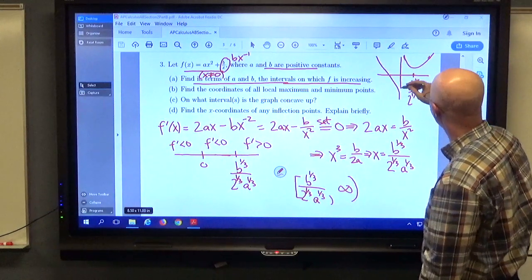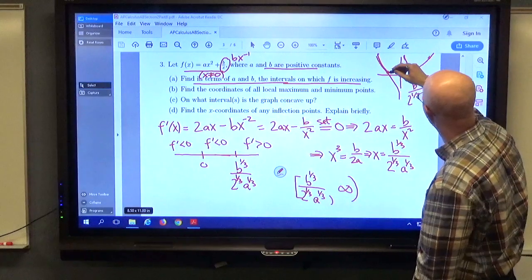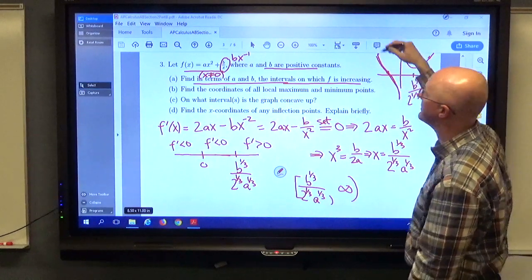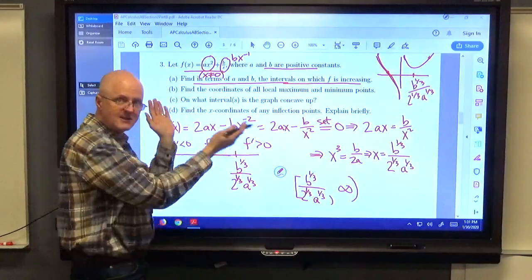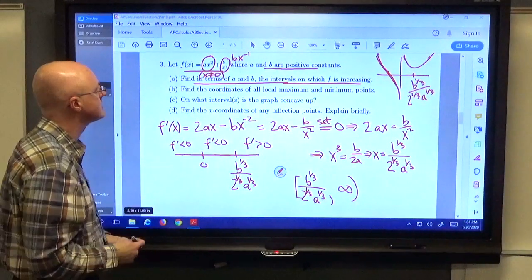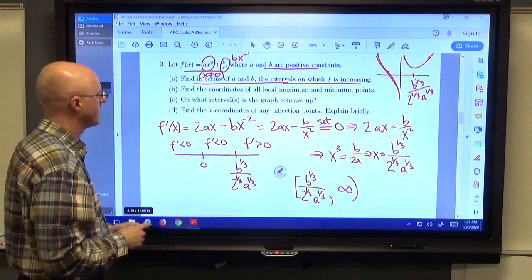There's probably going to be a point of inflection somewhere in here where the graph changes concavity, concave up to concave down. How do I know it's concave up over there? Because when x is large and negative, this is going to be the dominant term, and it's going to look like a quadratic when x is large and negative. That's what you should keep in mind now as we continue working through.